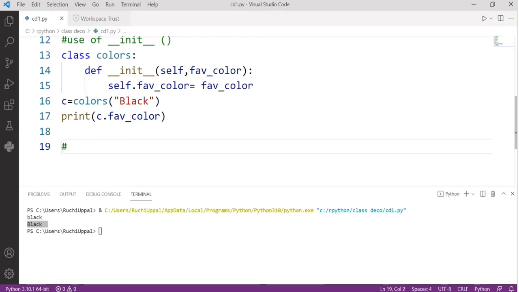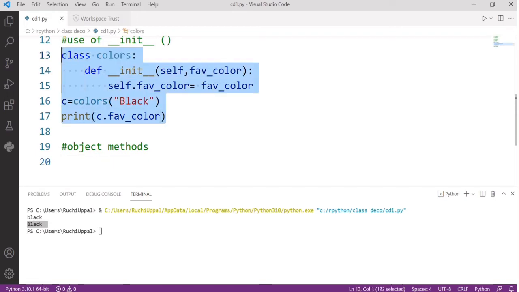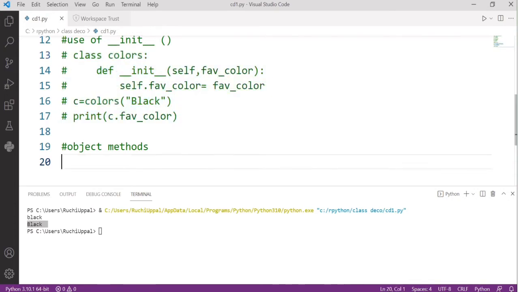Basically, the self parameter is a reference to the current instance of the class. We will talk about the current instance also. So let's see first of all how to create the object methods. Here we have to insert the function that will print.